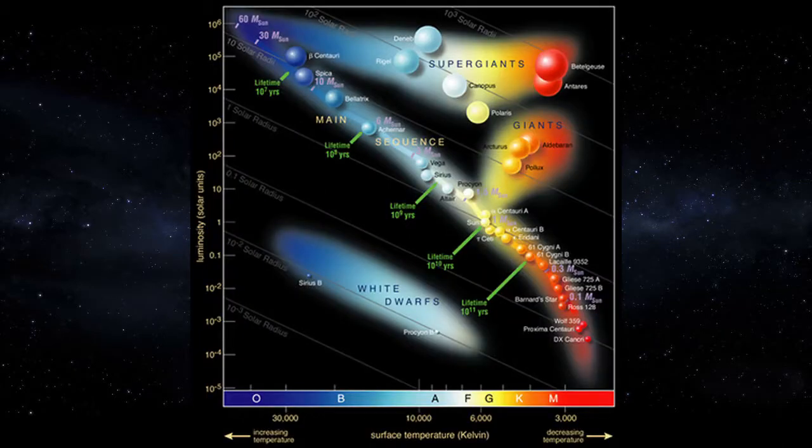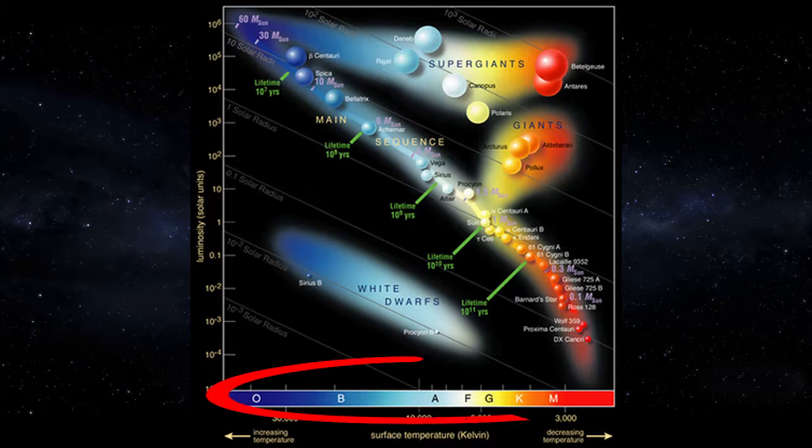And then the lower down that you get, that's where you start to get the really low mass stars. They can go as low as 1/10 the mass of our sun and still be a star. And then when you start to get lower, that's when you get the brown dwarfs, because they just aren't massive enough to ignite. So you get down into this low mass area, and they are low mass. They're also very dim, and they're also very cold. And so you have this whole correlation between how massive it is, how bright it is, and how hot it is, which is kind of a cool relationship.